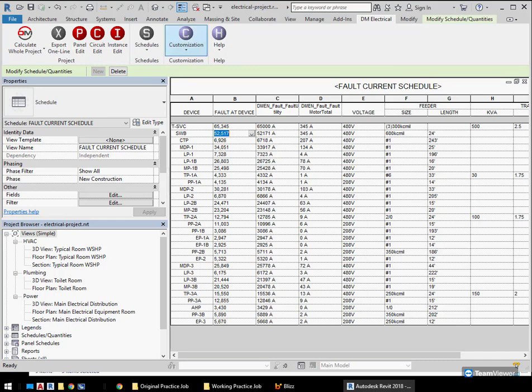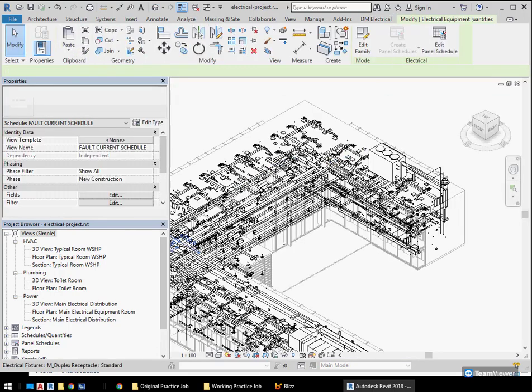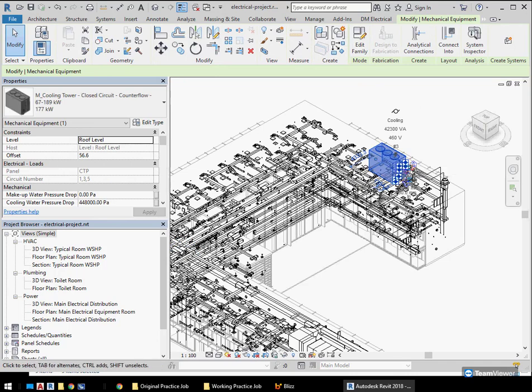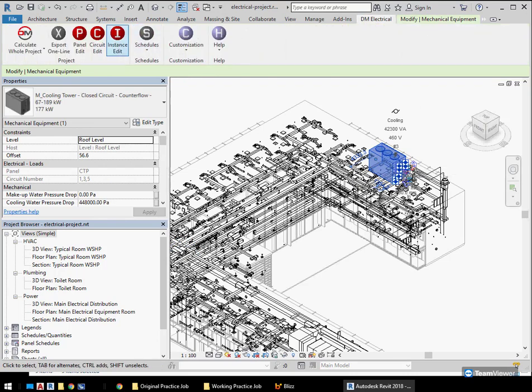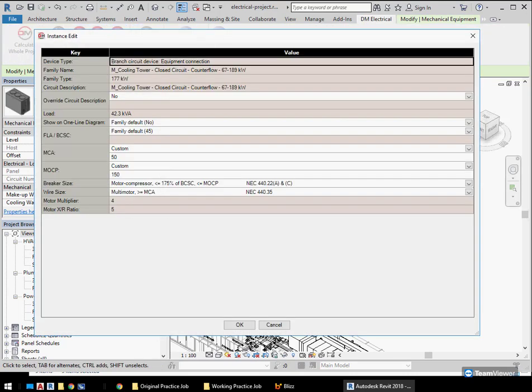The last thing I want to point out for motors is that you can include them on the one line. In the instance edit, in the family edit, we have the show on one line diagram setting. So by default, all branch circuit devices are not shown because you don't want to show everything.